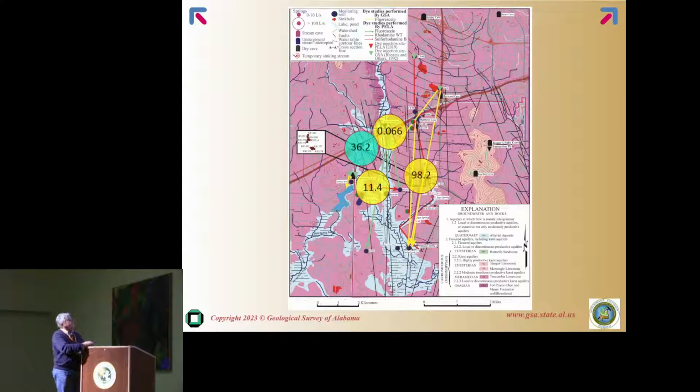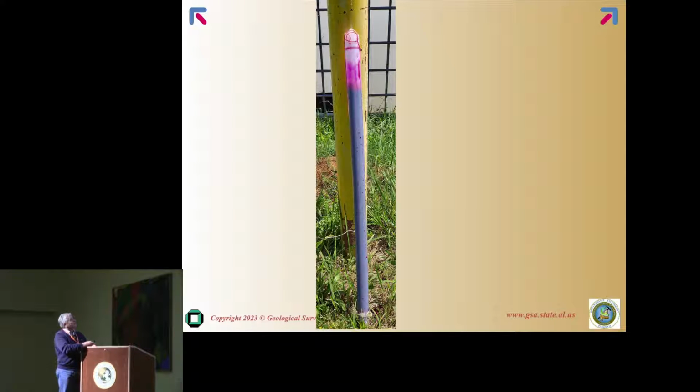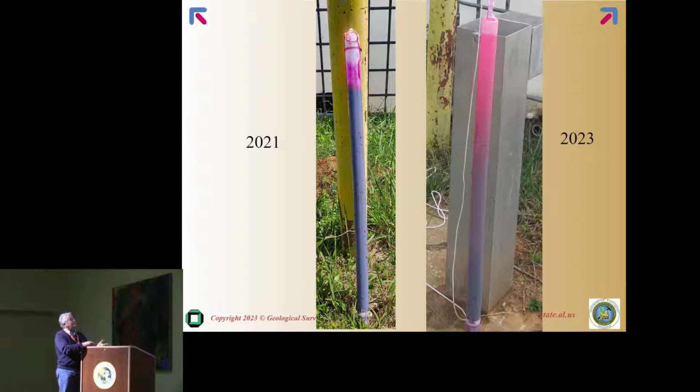Another fact, these are the numbers in milligram per liter. 3.5 years after the dye injection was performed, just about a month ago, I collected with a baler a water sample from each injection well. The highest concentration was 98.2 milligram per liter in one of the wells. That was in 2021, and this was about a month ago. In a way, the dye is still present in the well.